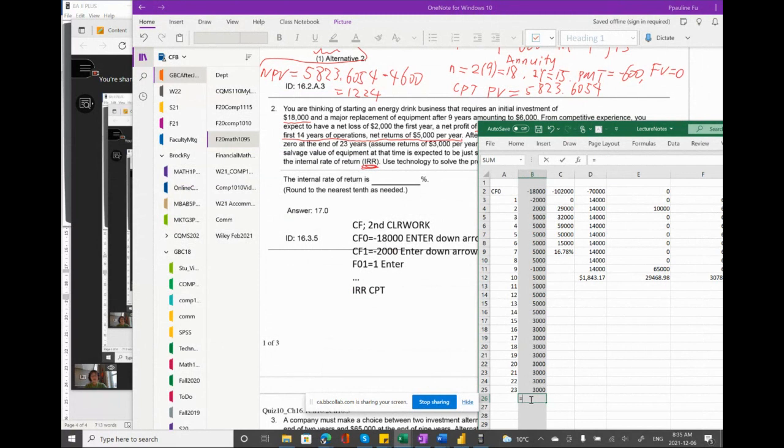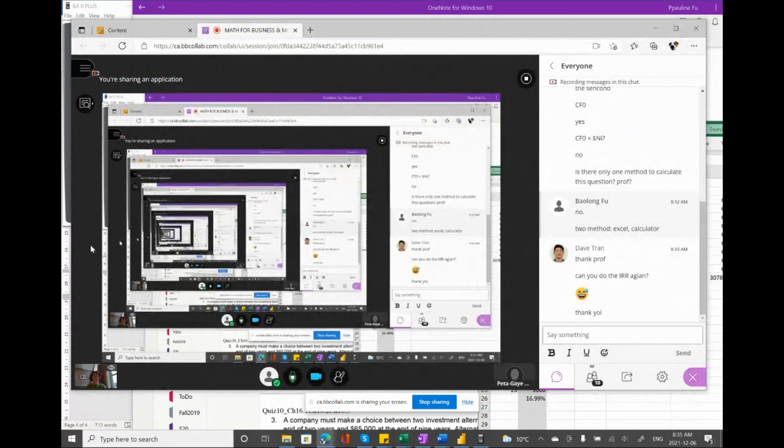Type in equal IRR, opening bracket, and select your data range. In my case, it is from B2 to B25. That's it. Okay. Any other questions? Okay, great.